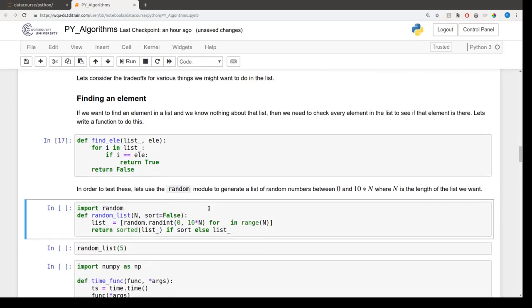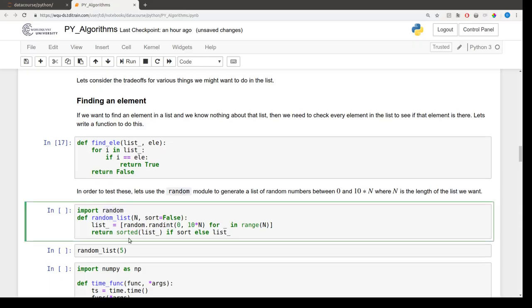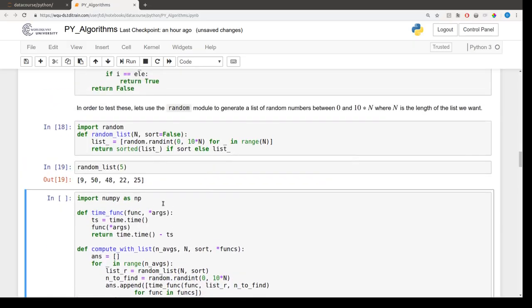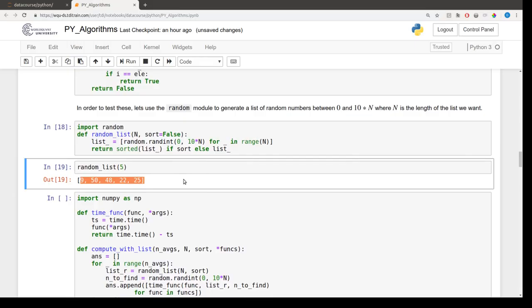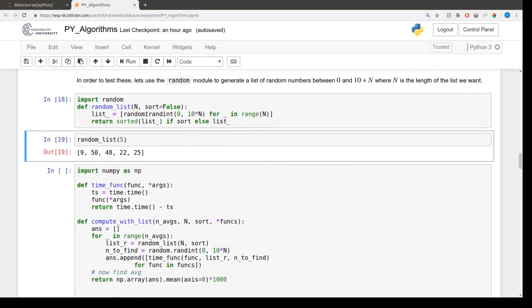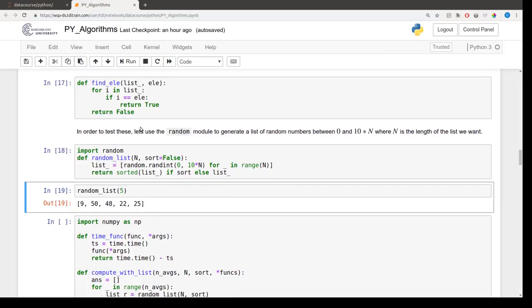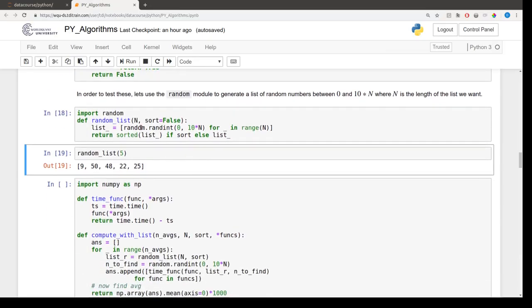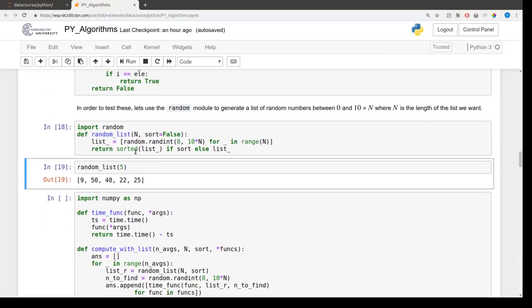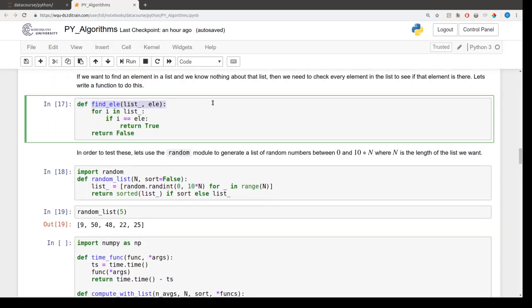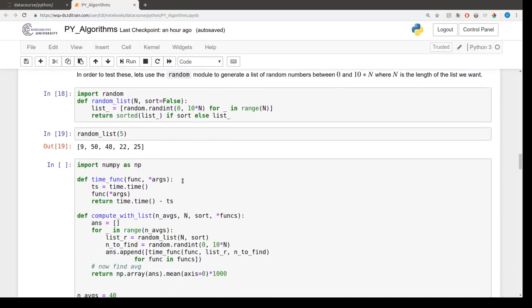So we can make a random list using the random module, and we'll just fill it with random integers. So we have a list here of random numbers between 0 and 50, and we've got 5 of them. Now, just as we did before, we can time how long it takes to run this function to find a particular value in our list.